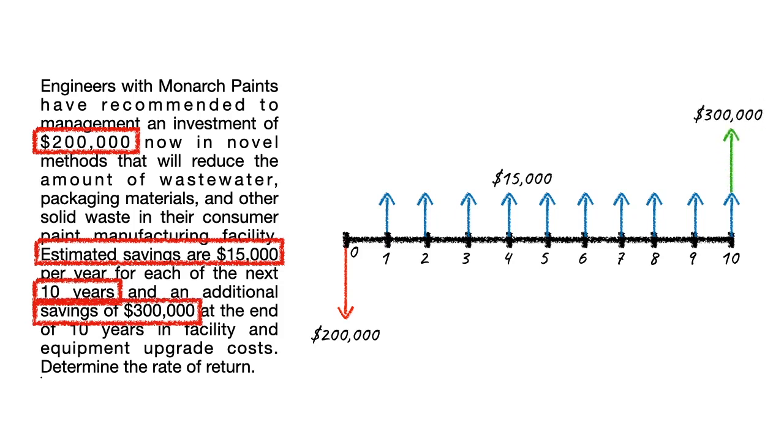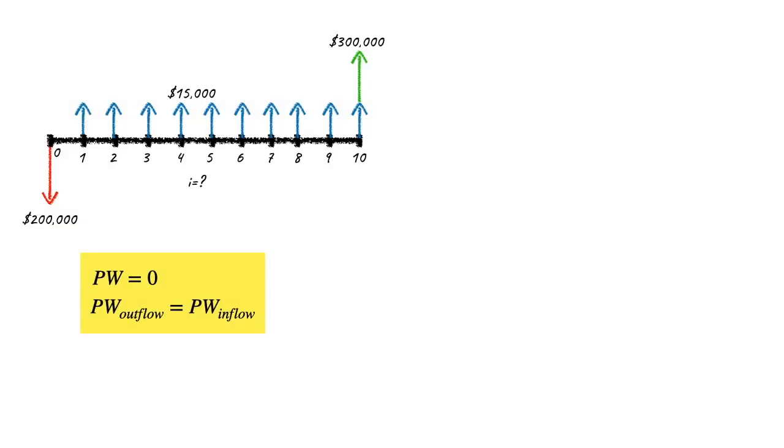Based on this information alone, we need to identify the expected rate of return based on the investment they made. Looking at this cash flow diagram, we know that we have 3 types of cash flows: the present worth of $200,000, the annual series of $15,000, and also the future worth of $300,000. So we need to convert all these values into an equivalent present worth. So present worth, or PW, is equal to P. We don't need to multiply this with any factor as it is already in present value, and then we need to add up the next cash flow.